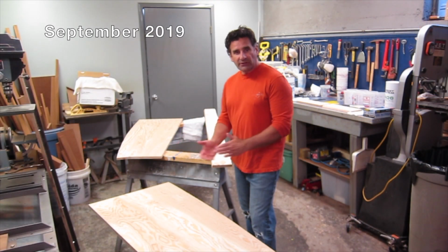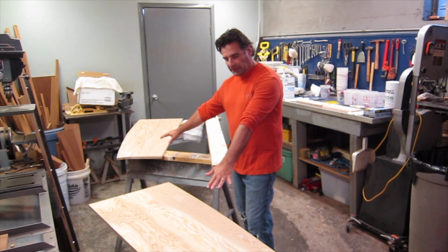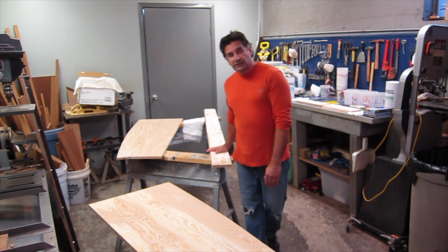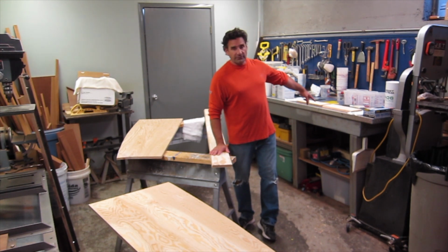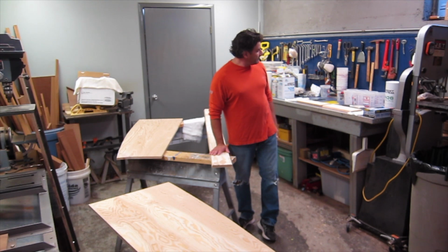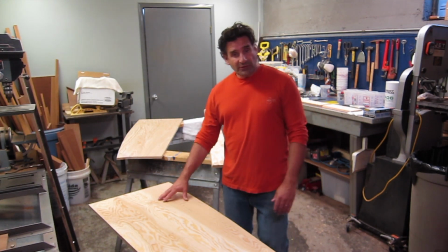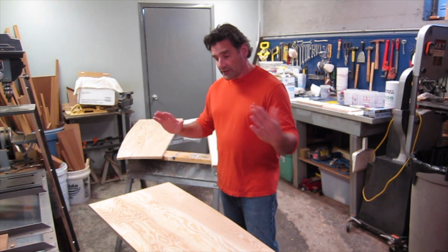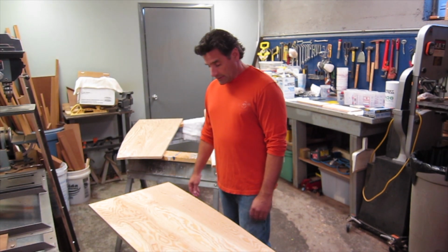Well, I'm all set up here to start doing some fiberglassing. I've got the 2 aft pieces of decking here, and I'm going to be doing those. I've got the center one, and I've got the other 2 pieces of the foredeck in front of me, behind me over here on my workbench. I'm just going to do the bottoms of these, then I'll bring them to the boat and install them, and then I'll do the tops. Once it's on the boat, I'll fiberglass them in place.